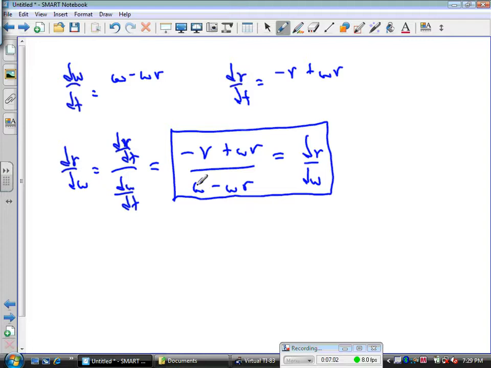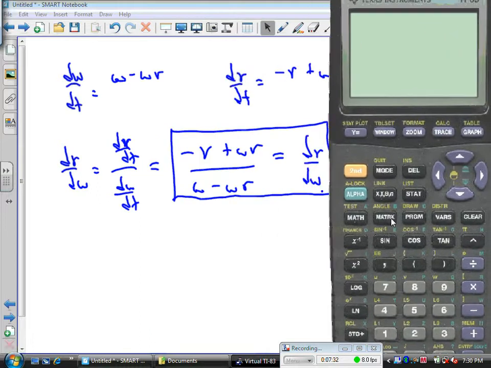Let's see. Now remember, our slope field program has y's and x's, right? And usually when we have a derivative and it's not y's and x's, we usually think of the top as the y and the bottom as the x, just by convention. So it's like dy/dx. So in my program, r's are y's and w's are x's. That's all. Okay, so let's do that. Let's bring out Ziggy.